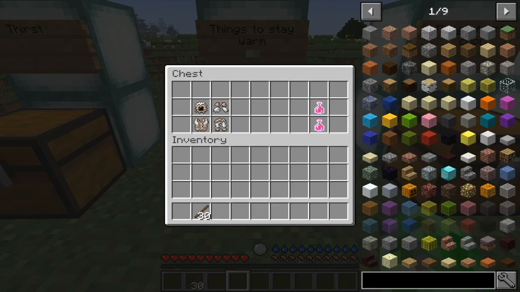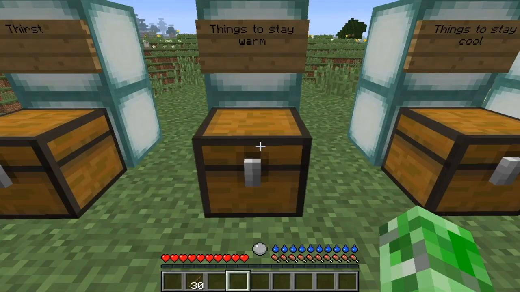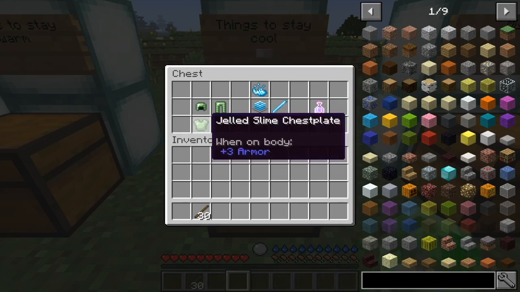So it's very handy for going through the nether, because just as water cools you down very quickly, lava will heat you up very quickly as well. And now, since we're done with the things to stay warm, let's move to the things that will keep us cool. So we have a new type of armor called the gelled slime chestplate.